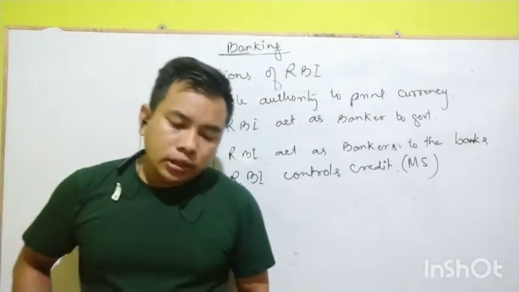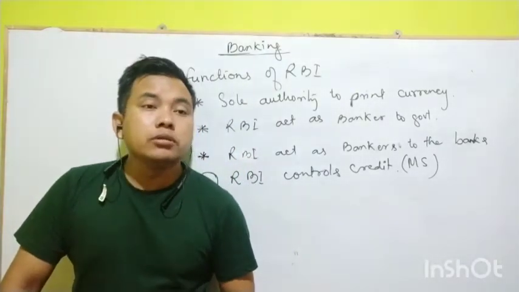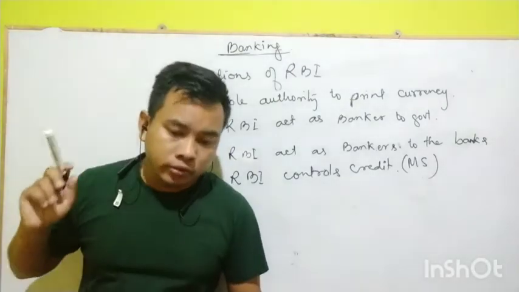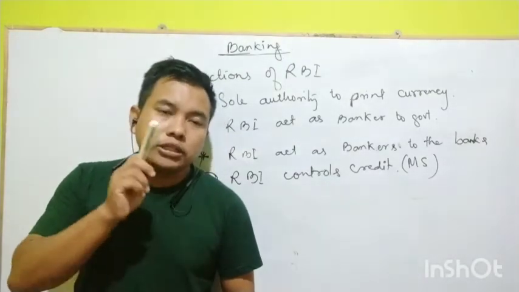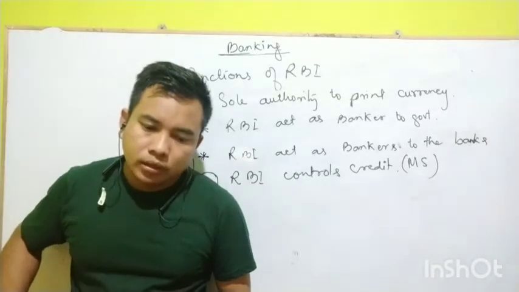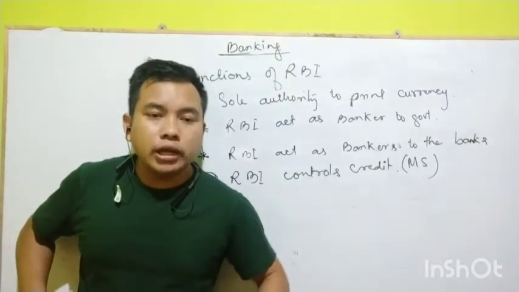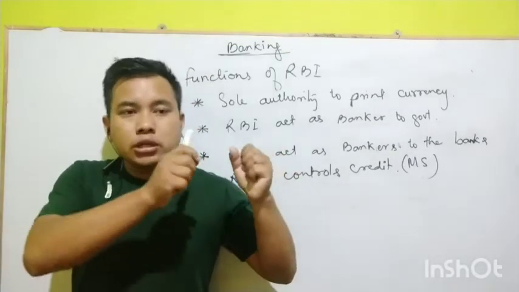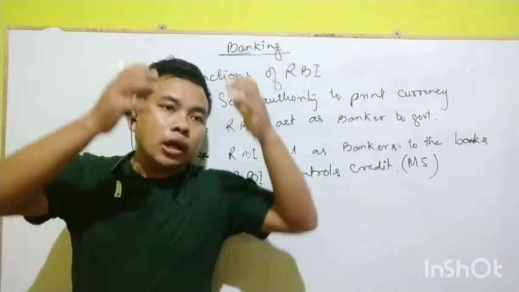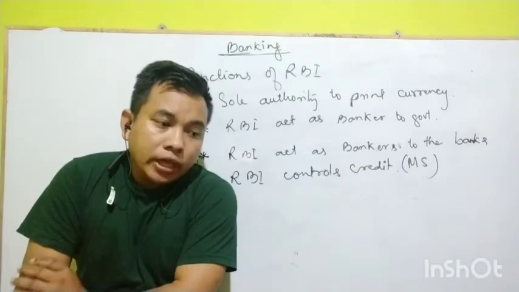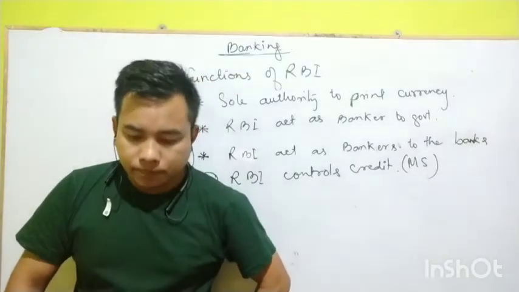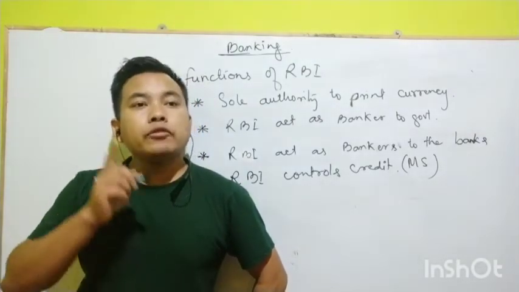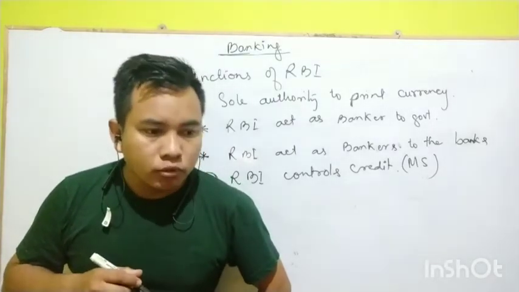Let me give an example of money supply. Suppose India produces cars worth 100 rupees, and the corresponding currency is printed. If RBI prints 400 notes where 200 notes were needed, that means we have excess money supply. When we have excess money supply there will be a problem. Don't forget this. And if we have deficient money supply, that is also a problem.